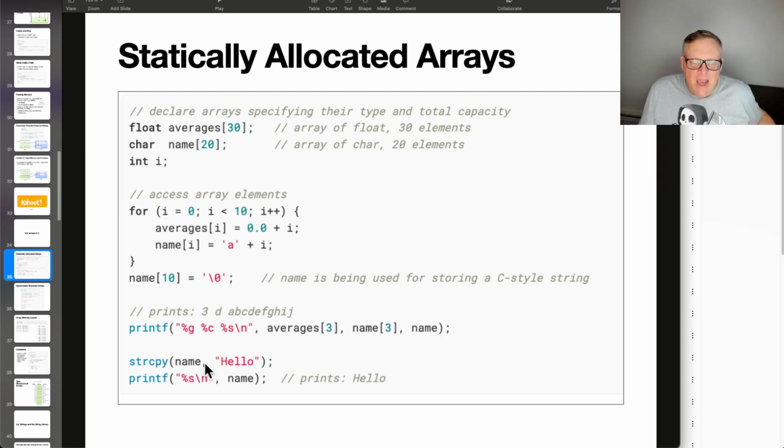It's going to copy hello into name. So it's going to take this long string and replace it by just hello. And after the hello, this is going to write 6 bytes into it. The 5 characters in hello followed by the null byte is going to go in there. And that's why the strcpy function is one of the dangerous ones, which copies one string into another without knowing how big this one is. So you can copy one that's too big into an array that doesn't have enough room and have a buffer overflow.